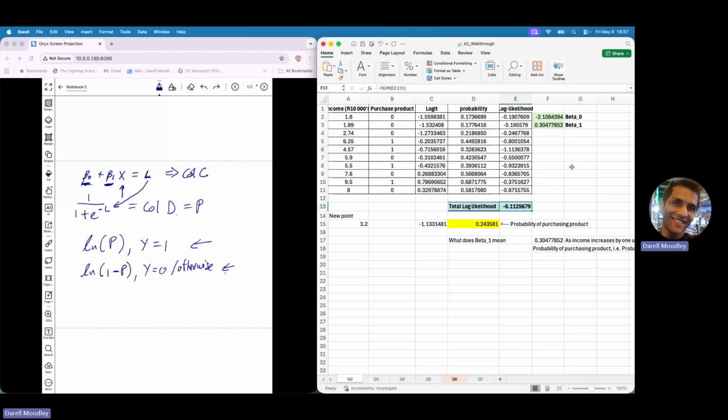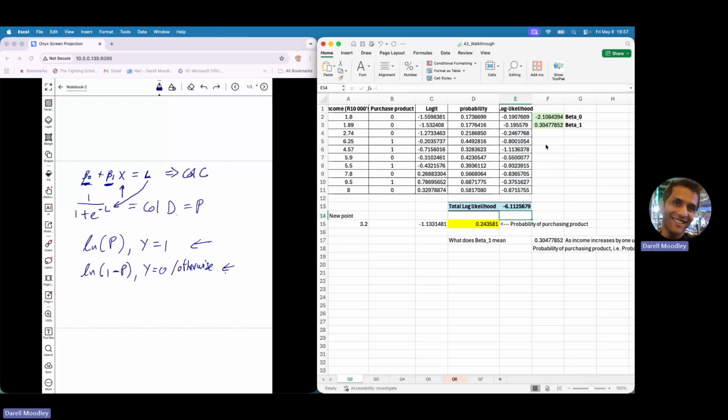Now you need to take the total log likelihood and use it to optimize your beta values. Essentially, your best beta values are the values for beta naught and beta 1 that maximize the sum of column E, the sum of your log likelihood. You need to use Solver to do that.